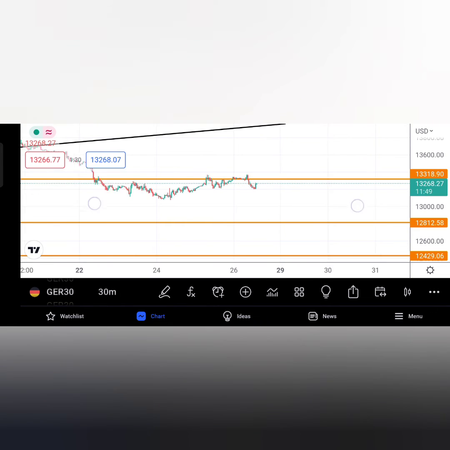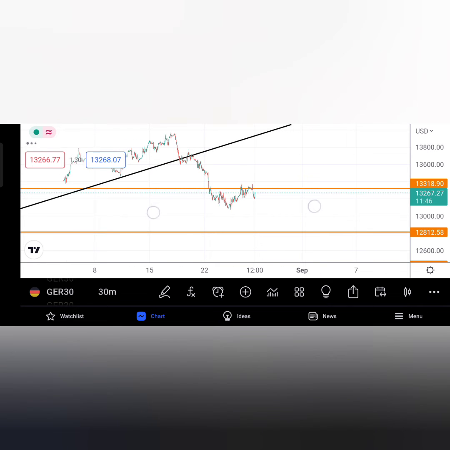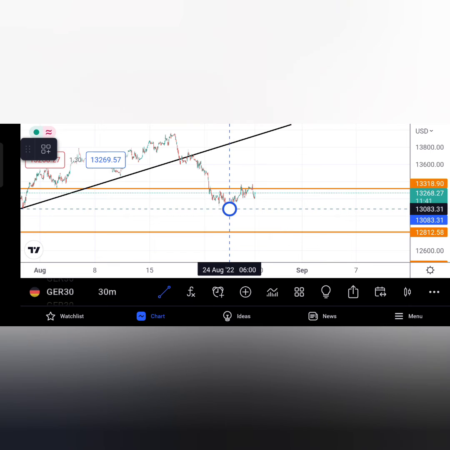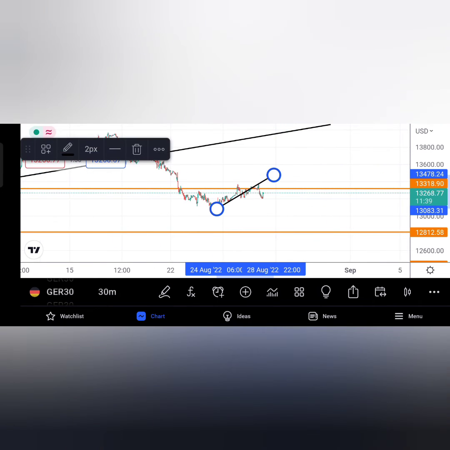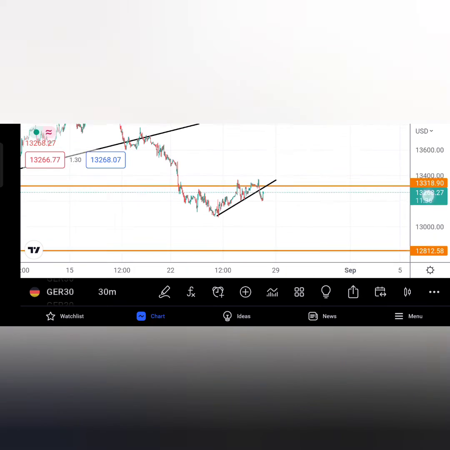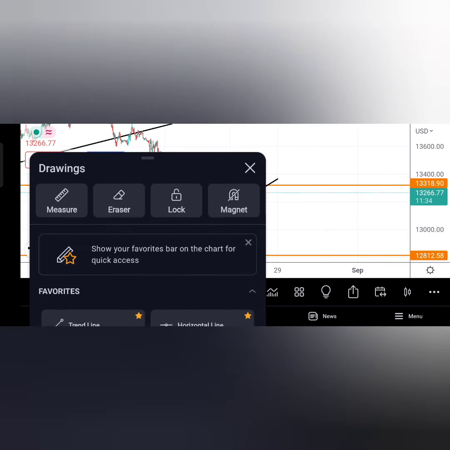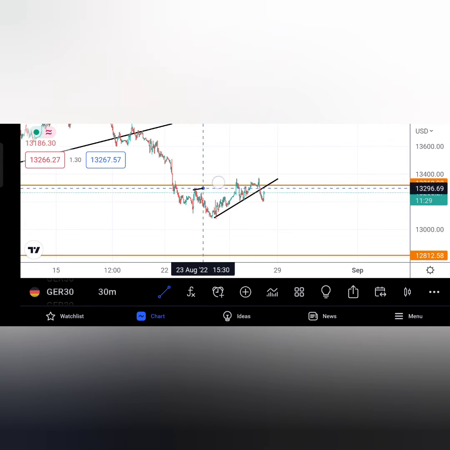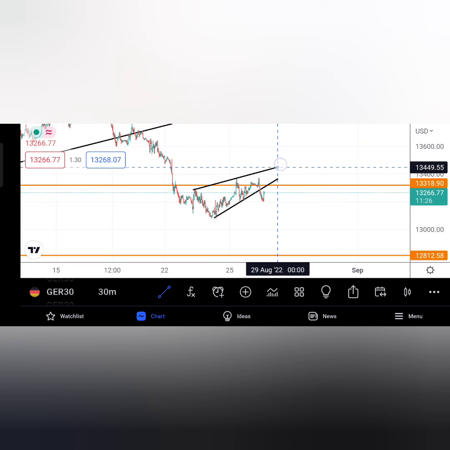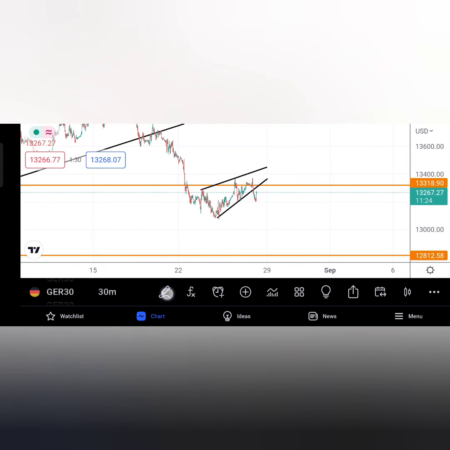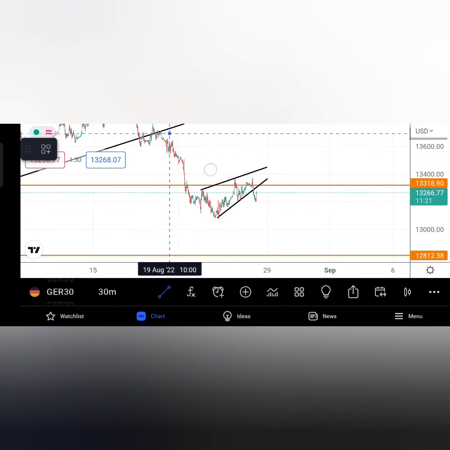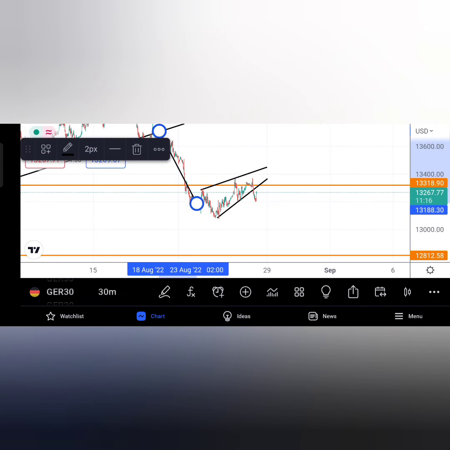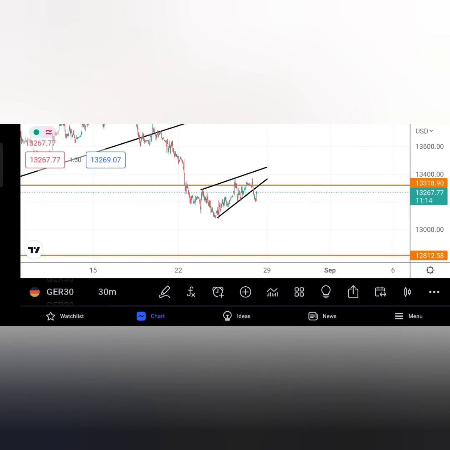You'll see it's magical. So what we see now right here is there was a breakout of this pattern right here, which was a correctional pattern. We've got a breakout right here, which was a correction of this movement which occurred right here, this impulse which was right here, and now we're at the correctional phase.